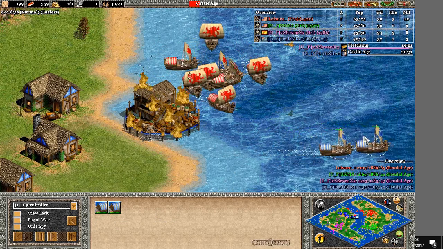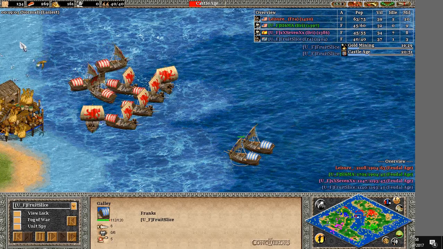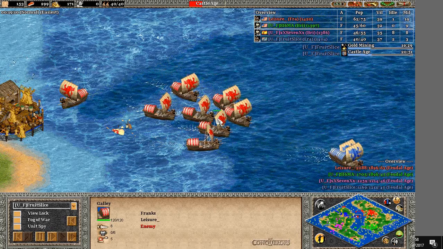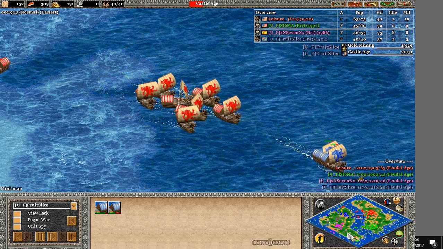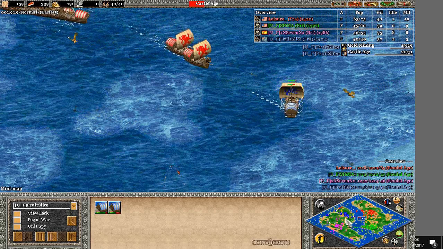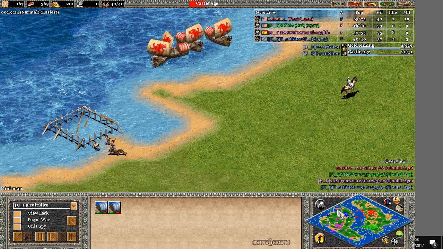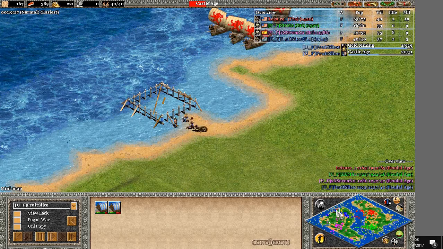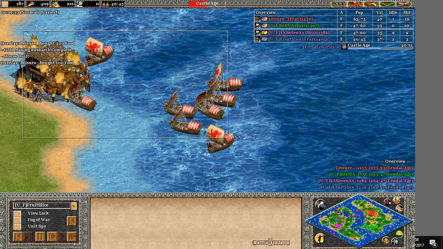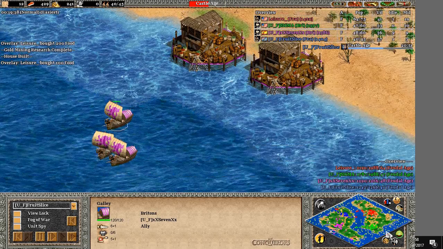As I said, these would be killed off. So he's trying to manage to get one. That's good micro by Fruitslice, for a dock at the back. I think it's a little bit late though. I think Leisure now has the advantage in terms of pop for war galleys.